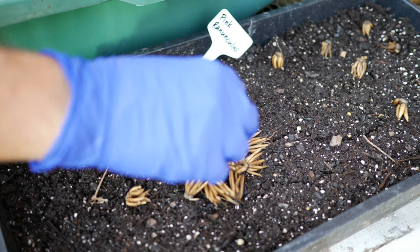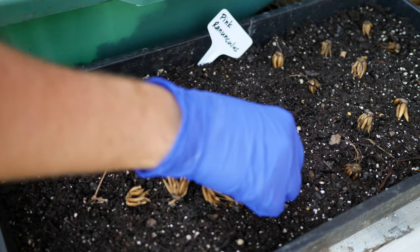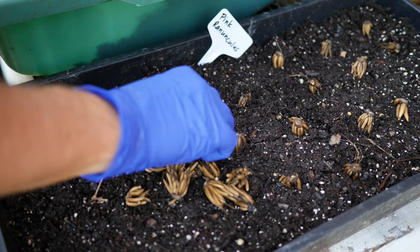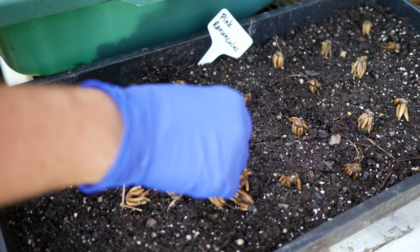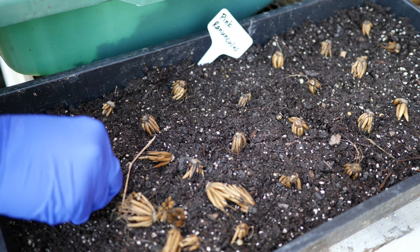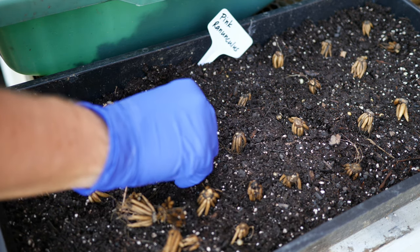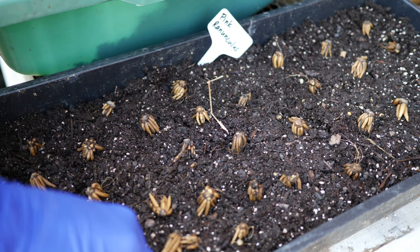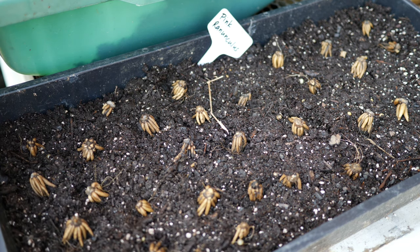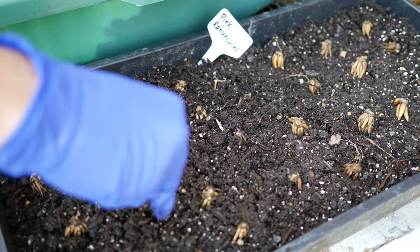After I have completed the soaking process, I'm going to go outside, grab some trays, and fill them up with potting soil. After I have filled the trays up with a moist potting soil, I'm going to carefully arrange the corms in the tray and then lightly cover them with another layer of soil. The layer of soil doesn't have to be thick. In terms of my ranunculus, sometimes the crown sticks out of the top of the soil. As long as they are surrounded by soil and coming into really good contact with it, you won't have too much of a problem. I make sure that these trays are nice and consistently moist, because maintaining that consistent moisture will be very important to get them to begin to sprout and grow. However, it is important that we do not make the medium too wet, or once again it can promote rot.